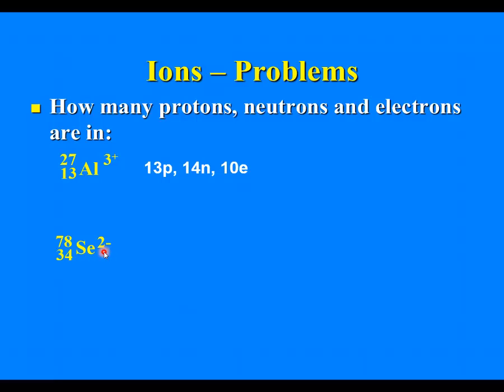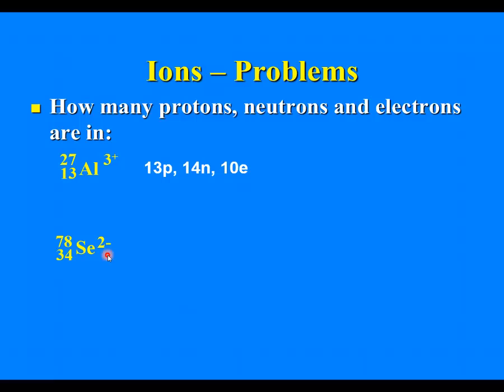Now, it's a 2-, that's telling me what's happened with the number of electrons. So if you want to pause the video and predict numbers of protons, neutrons, and electrons, do so. Okay, if I had a neutral selenium atom, I would have 34 electrons, the same as the number of protons. However, if I have a negative charge, every one of the negative charges in my magnitude here is equivalent to gaining 1 extra electron. So this indicates I have 2 extra electrons present. And that would mean if I had 34 protons and 34 electrons in the neutral atom, I would have to have 36 electrons once I have a -2 charge. 2 extra negative charges from 2 extra electrons as I form an anion, a negative ion.